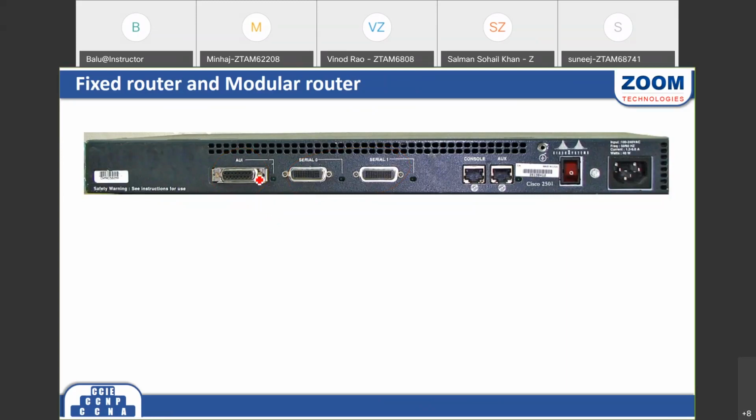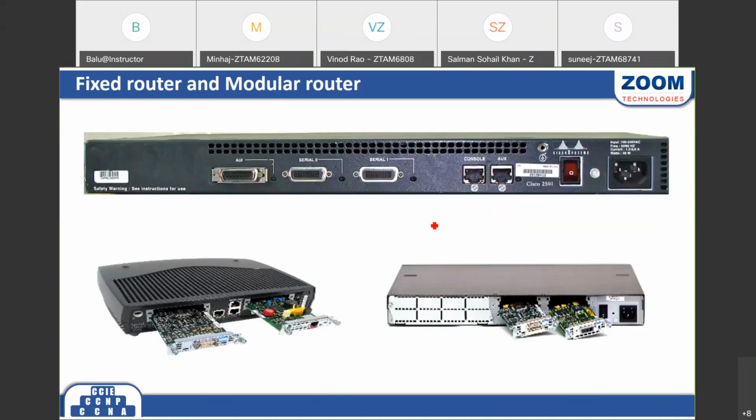So this AUI port is a LAN port. This port can support a maximum of 10 Mbps speed. Both serial 0 and serial 1 are WAN ports, two WAN ports, one for branch 1, one for branch 2 only. We also call these admin ports, used to configure the router initially. When you purchase a brand new router, we don't get any configuration files inside the router, not even an IP address, passwords, or configuration. So when the router is brand new, we configure it with the help of admin ports, for initial configuration purposes. These devices are completely outdated, no longer in the market, no manufacturing either.